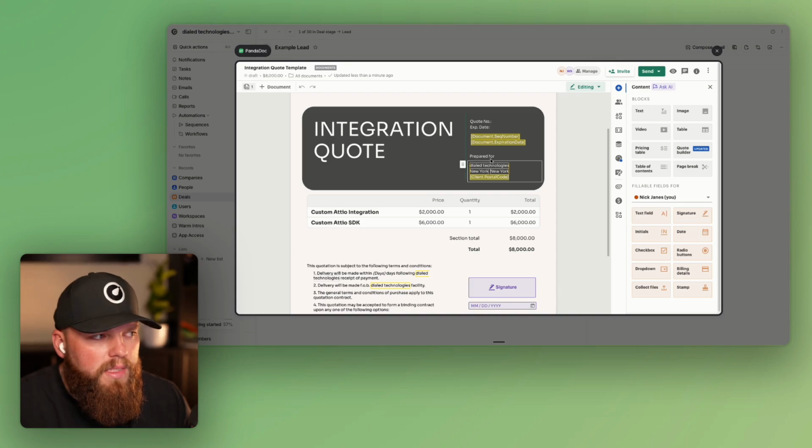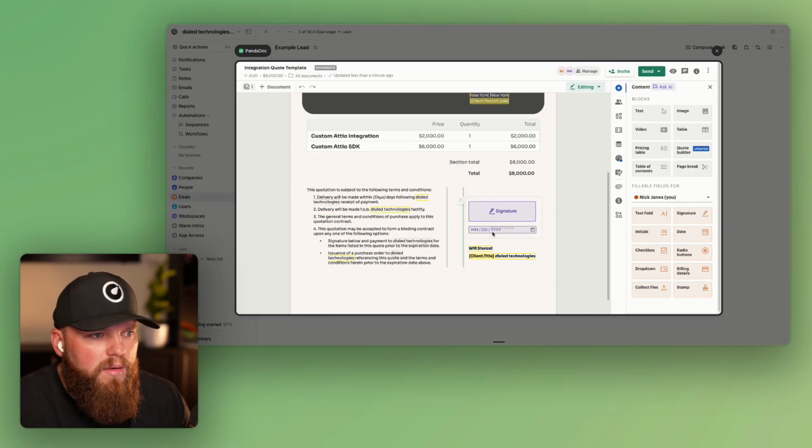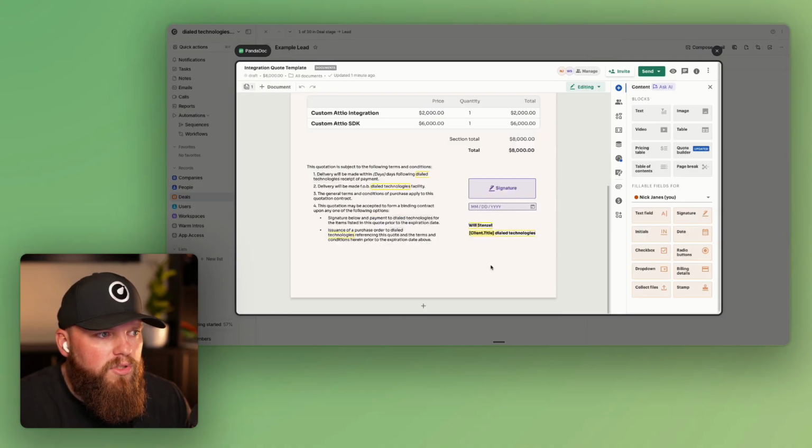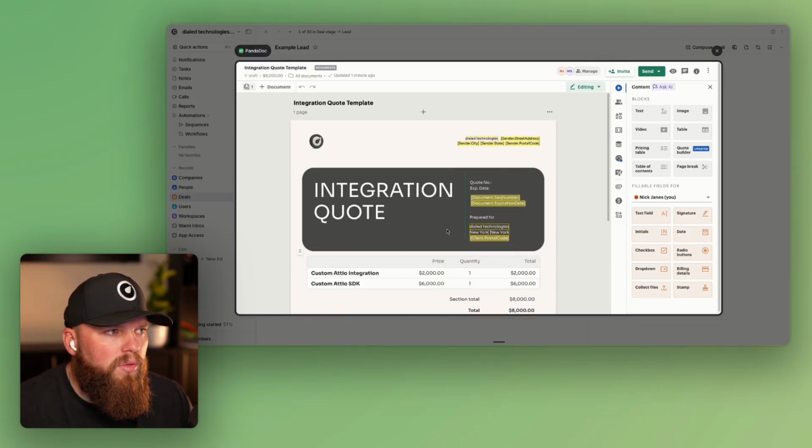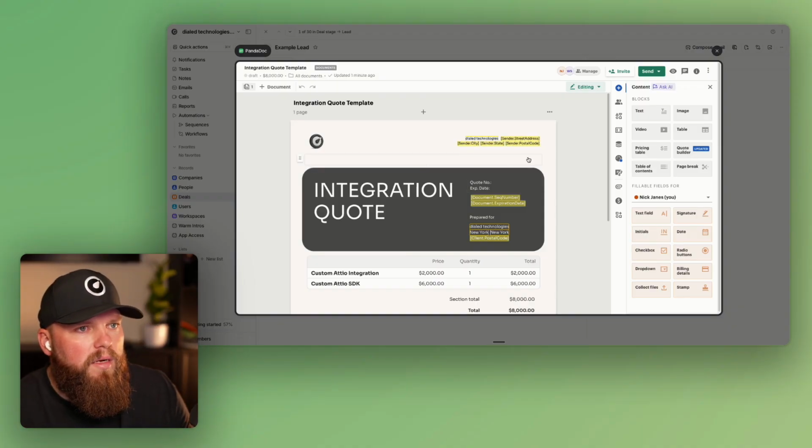Client postal code is not in there. And so just want to point out here that this data is actually coming from the attributes in PandaDoc. So Dial Technologies is pre-populated here with Will, and then client title is not coming in. Job title should be coming in, as well as the postal code should get set. So that way we can have that pull through from Attio, and then obviously your sender, you just have to configure that in PandaDoc itself.